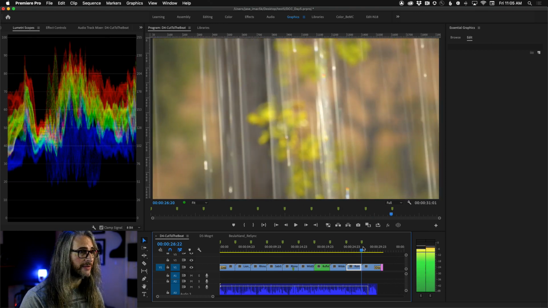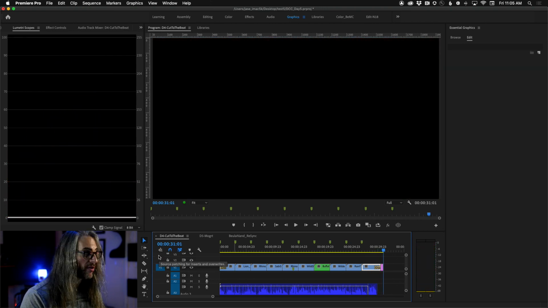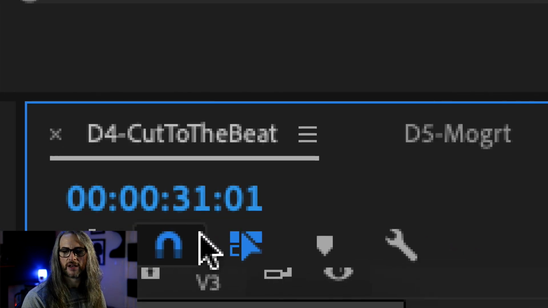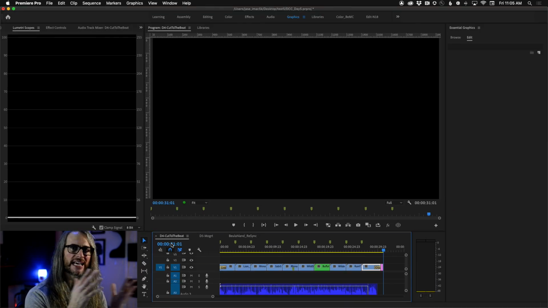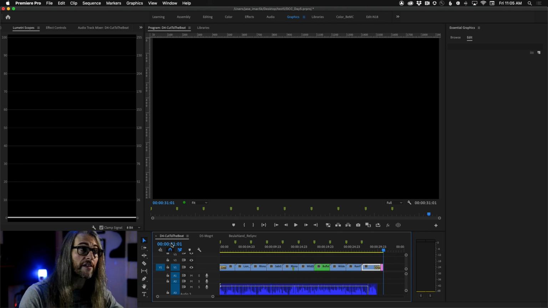And if we get to the end here, here's my problem. 31:01, okay? Not an uncommon thing. Part of that is because it has to fade to black, right? So there's those few extra frames in there, about 10. I usually give about 10 to 15 frames of black, especially coming out of a cross dissolve. And then I also have some audio trail off. I added some automated reverb to kick in at the end so that it tails off to kind of fill the black, all right? But this added an additional 25 frames.